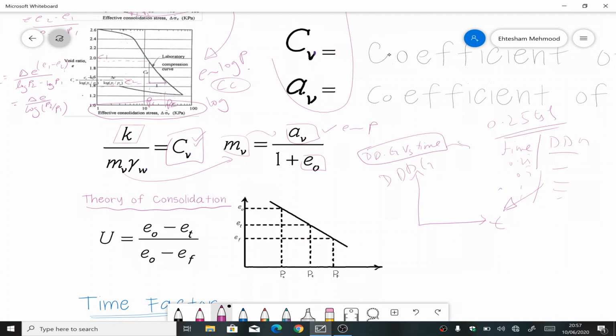We will stop here regarding this CV, and the slope of this chart should be giving us CV. I will talk about this in a while; we will perform some numericals related to it. Okay, all right. So this was about the consolidation test. It's a very interesting test and a very important test. A lot of factors and characteristics of soil can come out from this one single test.